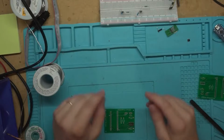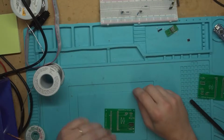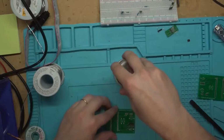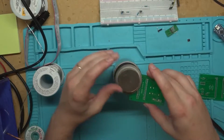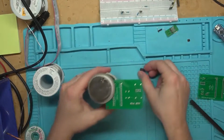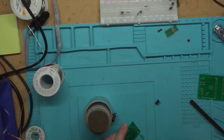Let's get started putting this thing together. I had to salvage this header off of something else because I forgot to order some, but it'll work. Let's just start with putting the header on. We've got the little Omnivice out to set the board down in, and drop the header into it. Let's put down a little flux to hold it in place.